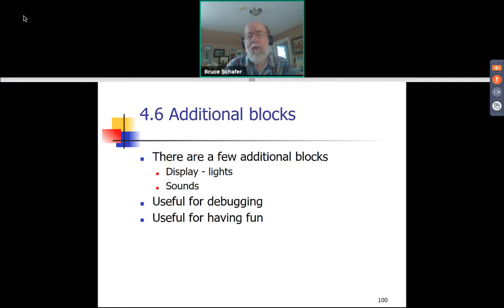So to help them narrow down what part of the program is executing and what part of the program is misbehaving, they can add additional blocks to the program that display a pattern or a number on the brick to indicate where it is in the program, or produce a sound that's unique for that particular part of the program. That might also be useful on the playing field during the 2.5 minutes because they may be able to see what the robot is doing by its display, particularly Spike Prime, which has a large display, or if it's not too noisy, they might be able to hear the sound it's producing.